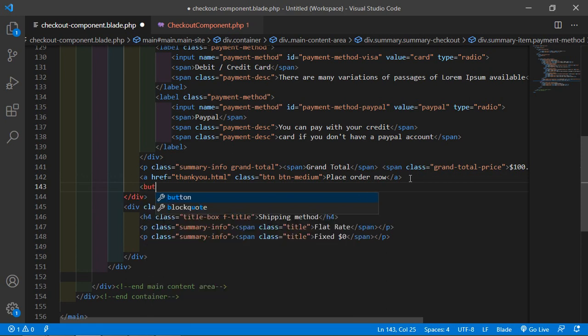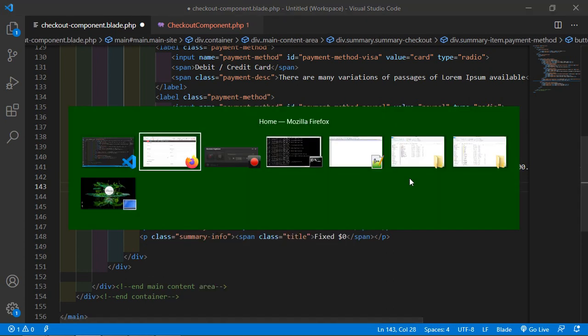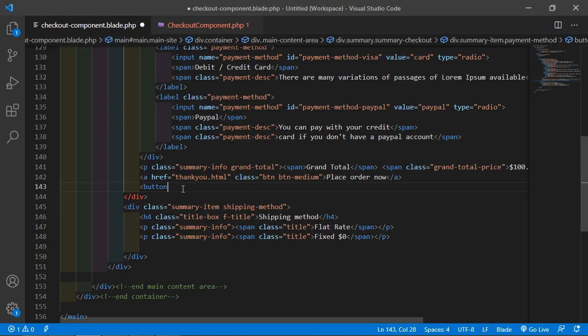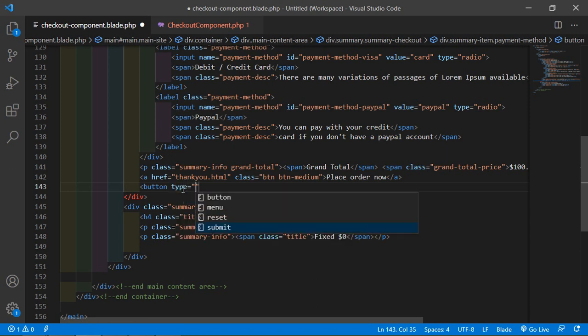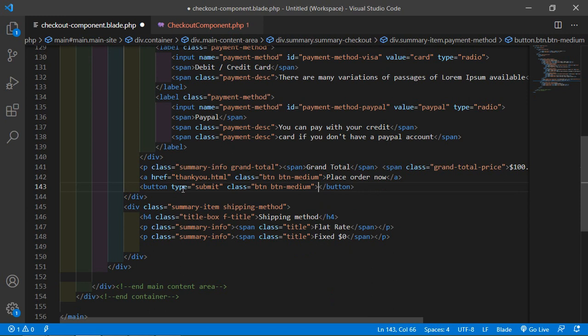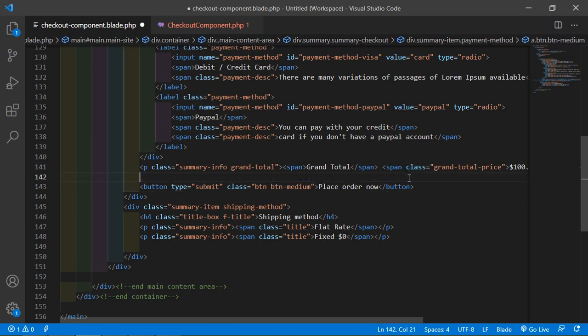So write here button, type is equal to submit and class btn-medium. Okay, and inside this just copy this text, place order now and paste here. Okay, and now just remove this anchor tag.